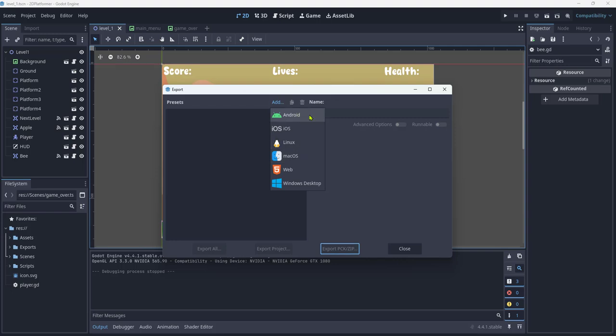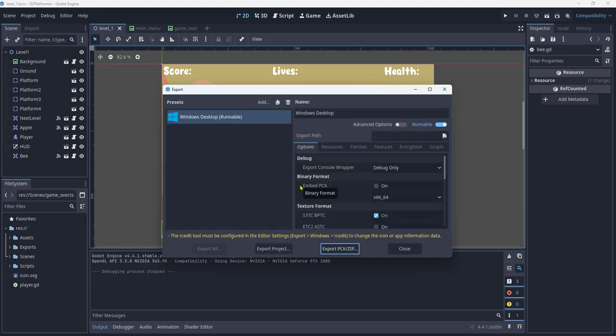The Android export will take quite an awful lot of setting up first before you can export to Android. iOS is the same. Linux you can export from here, but I'm going to go in this particular case to Windows Desktop first of all. I'll come back to the web one very soon.